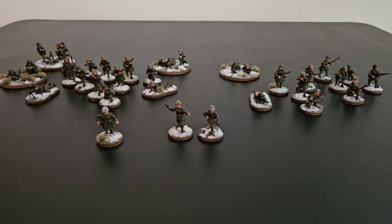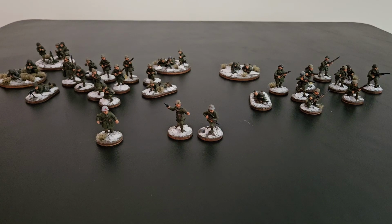So I kind of felt that pull to return, but I didn't really know what I wanted to do. I've done the late war Germans, I've done the Soviets, I've done all that stuff. So I just wanted something a little bit different to do. I've never done too much early war, and I've always liked the idea of the minor nations, quote unquote.